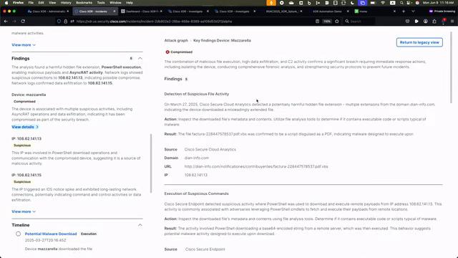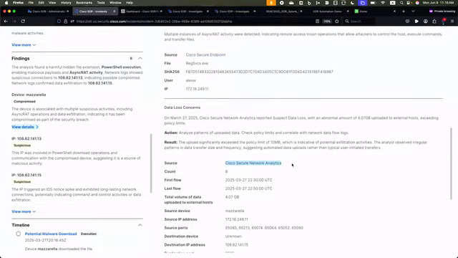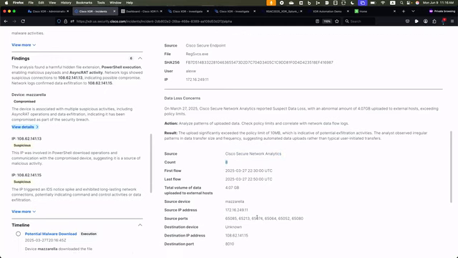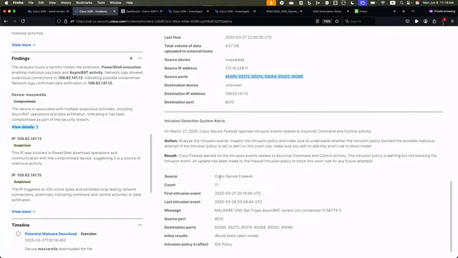For this impacted device over there, what we also see is that those findings have been summarized. So again, even from one single platform, now we see this is what was related to endpoint. Now this came from Secure Endpoint. This is what came from Secure Network Analytics. There have been 8 detections in total. This is the total amount of data that has been exfiltrated from these ports. And then these are the detections that came from our firewall, and so on.